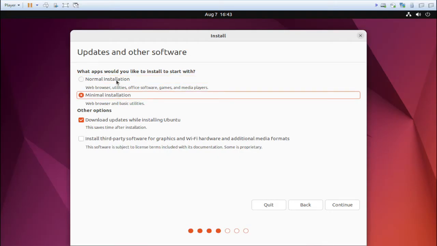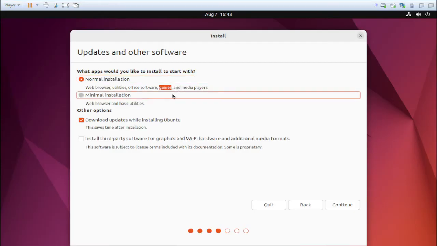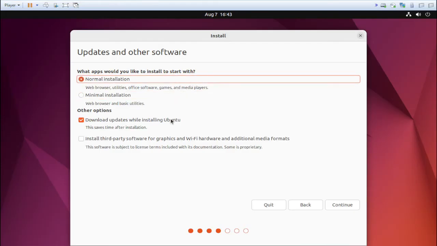The minimal installation will only include the basics. The normal installation would include additional utilities as well as LibreOffice, some sample games, and media players.